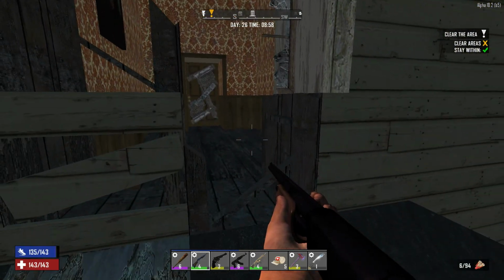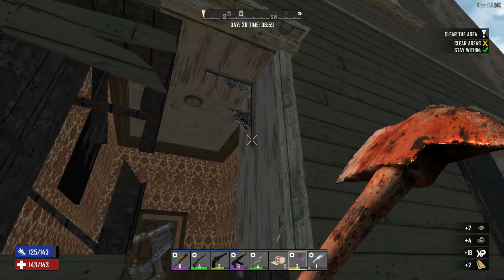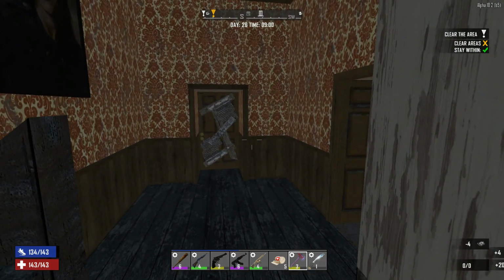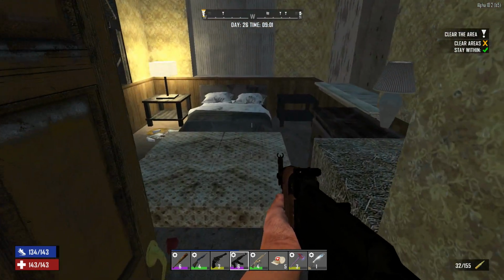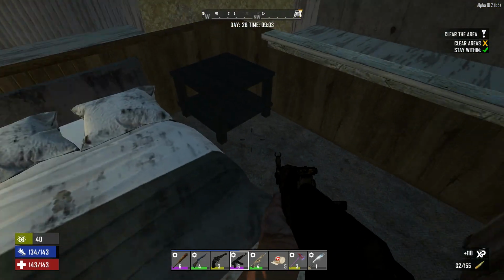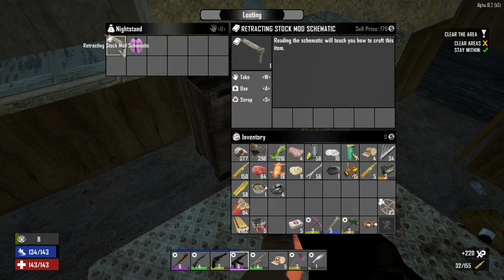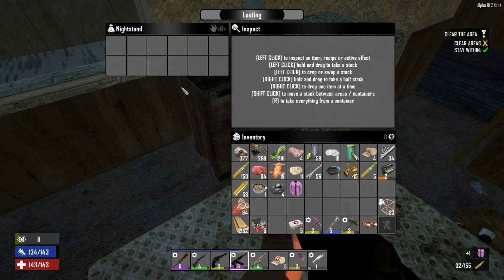All right, because I'm going in this way, but unfortunately, I have to clear the way. And I'm just going to drop that. All right. I'm going to switch to this guy because I do have extra ammo. Hello? Hello? Okay, there's nobody here. Okay, what do we got? What is that? A retracting stock schematic. Oh, that could be useful. All right, I'm going to use that. A suit jacket. It's pink. I'm taking it. All right.